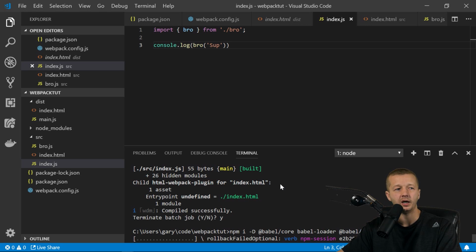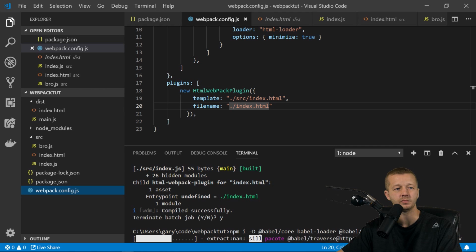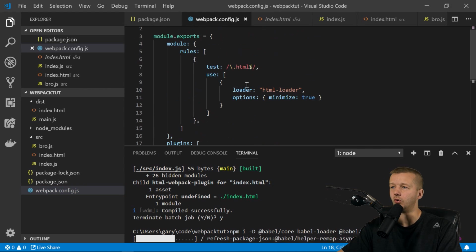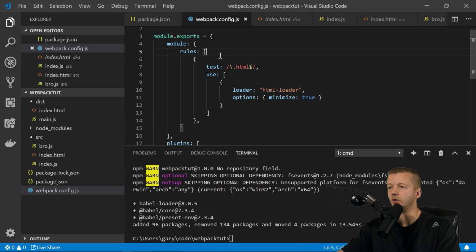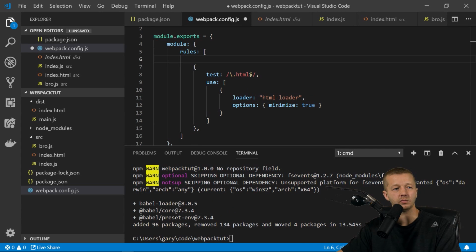And then we're going to hop back real quickly into our webpack config file, and for that we're just going to add a simple rule. All right, we'll add it above here. So all that is this object right here.